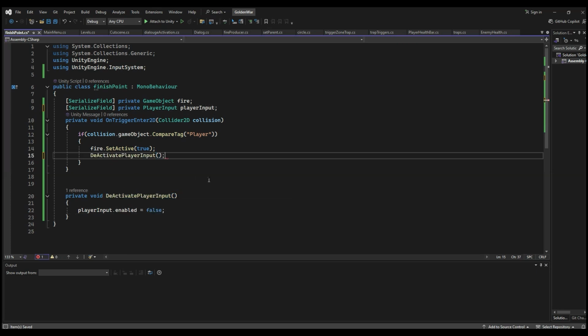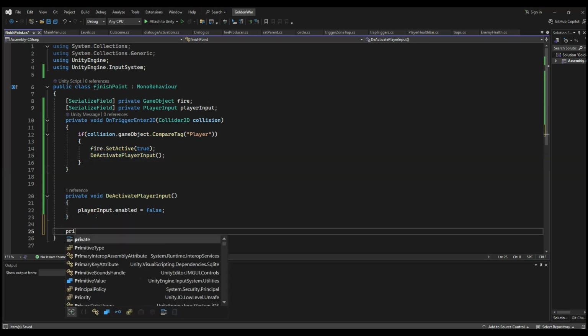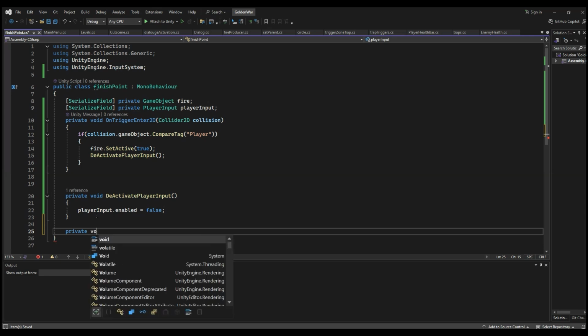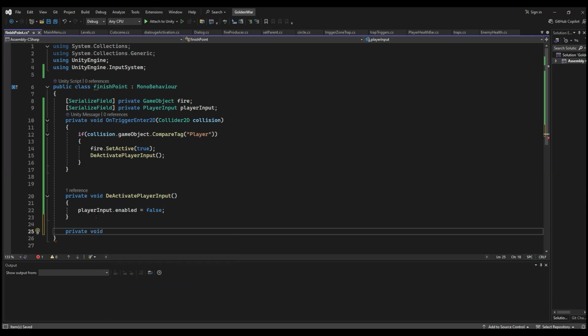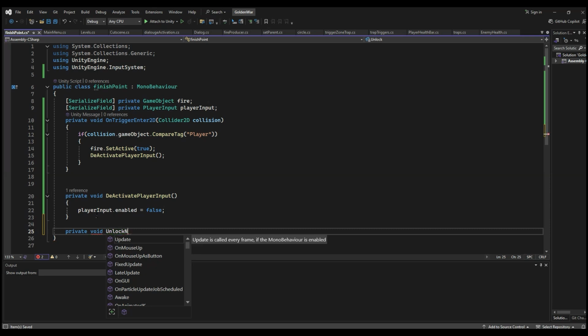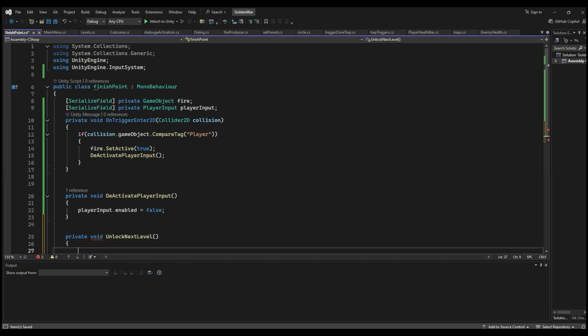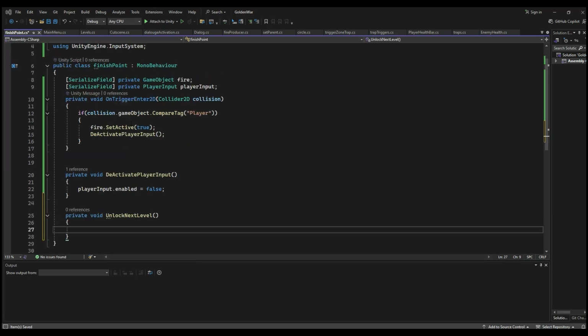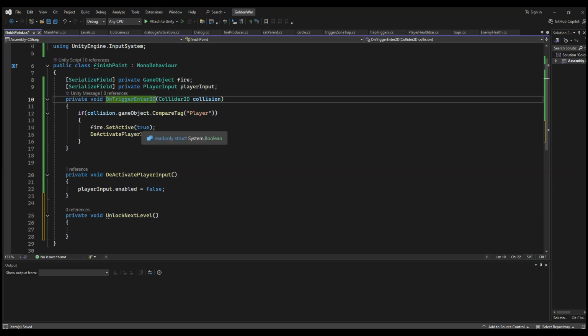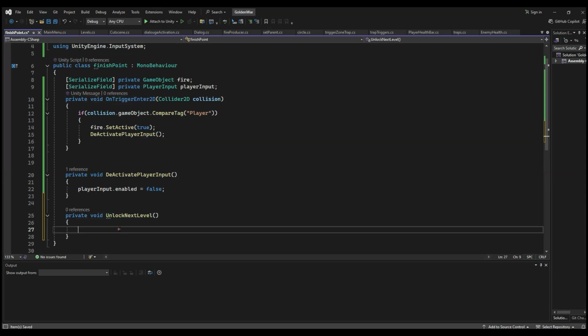Just do that. And I want that we have another function, private void UnlockNext, for example, next level. When the player enters that, we want that, okay, the next level will be open for us.